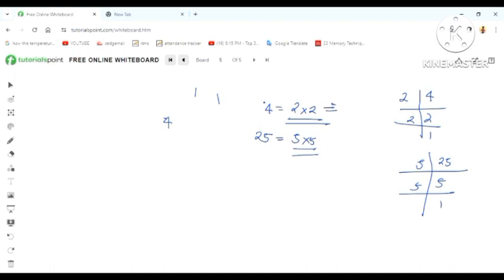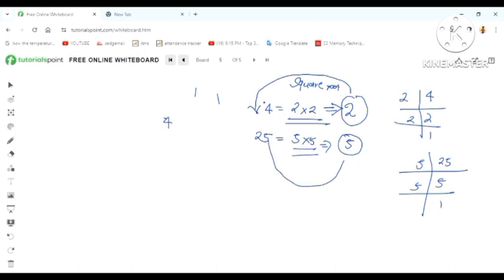Now if you have to find the square root of this, take the LCM of this. Okay, you will get 6 into 6. Again it is a pair of 2, you have to write it only once. So 6 is the square root of this number. Okay, so here we have learned what a square is and how to find it, what a square root is and how to find it. Now to find the square root of any number, there are a lot of concepts and a lot of methods.